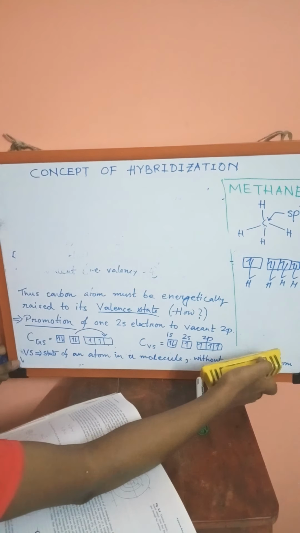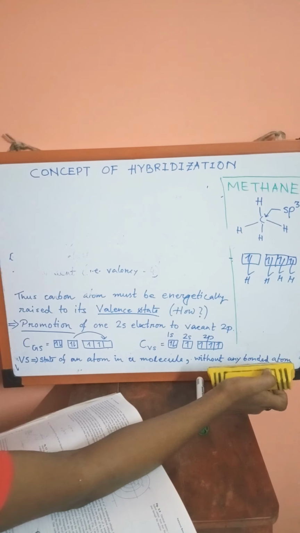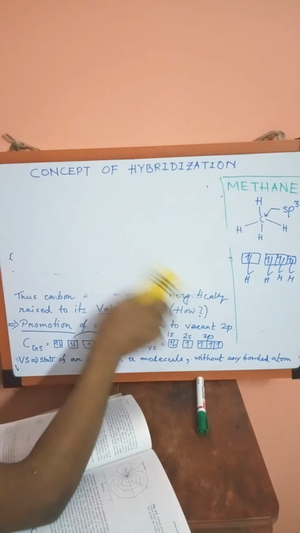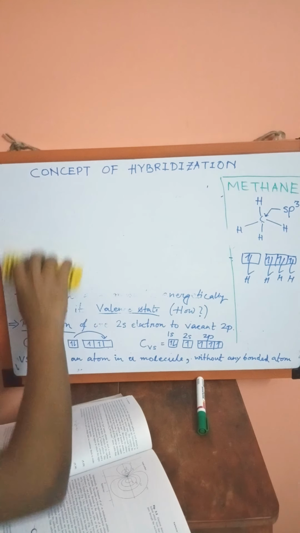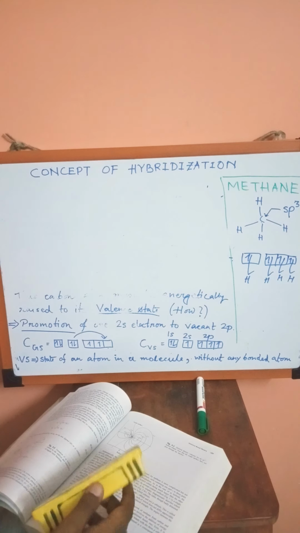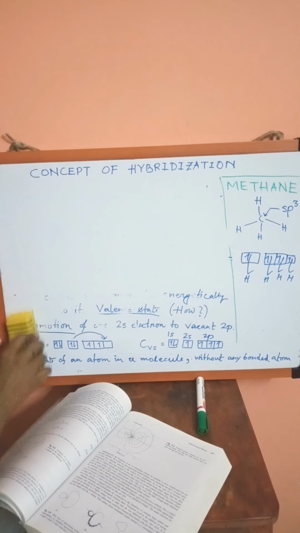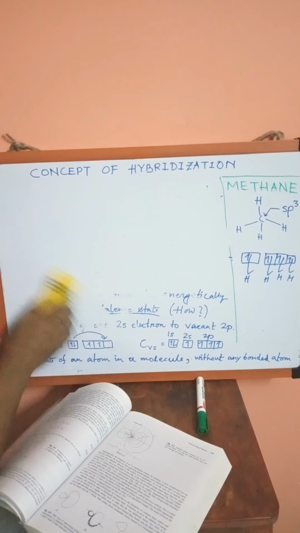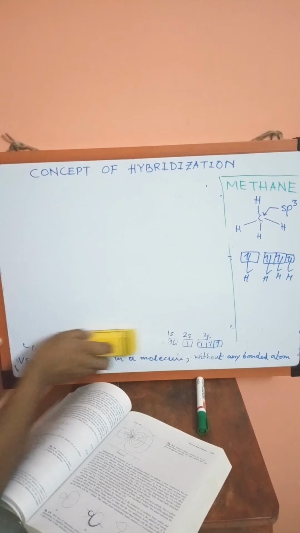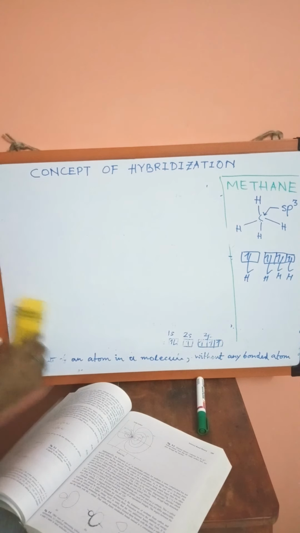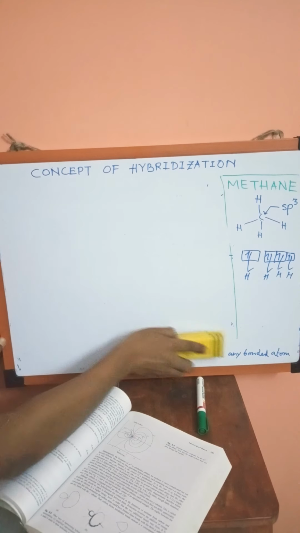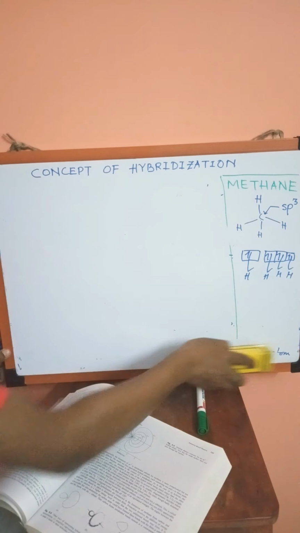Now in nature or anywhere, what do you mean by the concept of hybridization? Hybridization is nothing but mixing. Whenever you have, suppose, two pure substances, and if they have different properties, they can be mixed and form a hybrid system so that you can get properties of both.